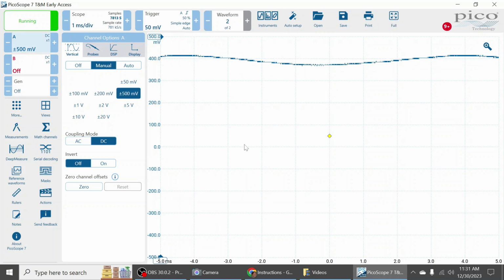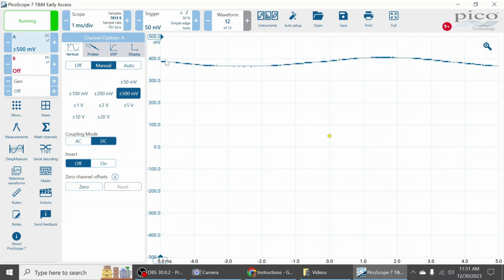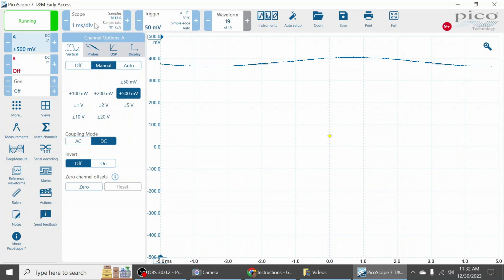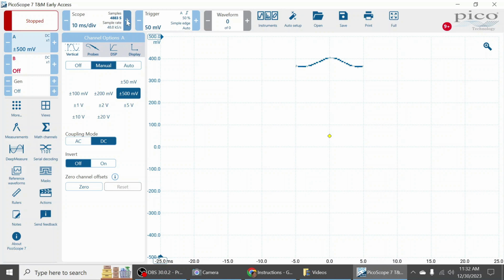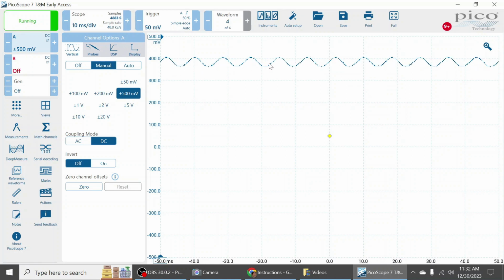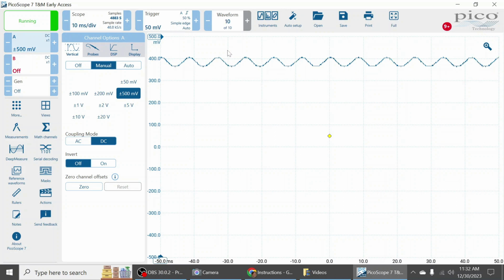And we can see that the plus or minus 500 millivolt setting is how much it gets us to see the graph. Let me slow this down. I have 1 millisecond per div. Let's change this to 10 milliseconds per div. And now you can see the graph that I had shown you earlier. This is the old-fashioned incandescent bulb that is flickering, but a very gradual flicker.